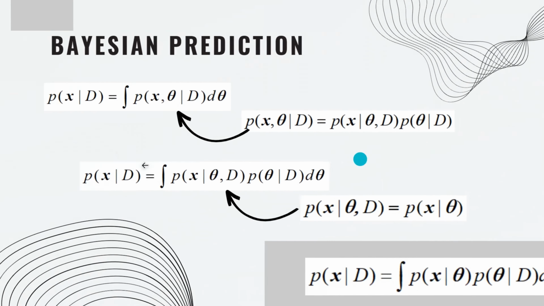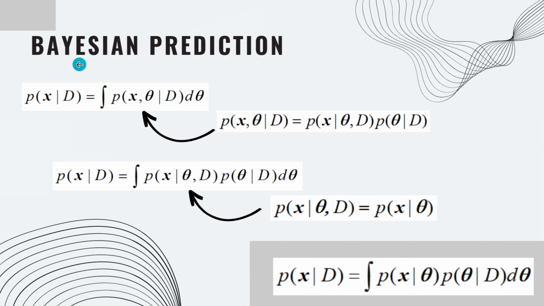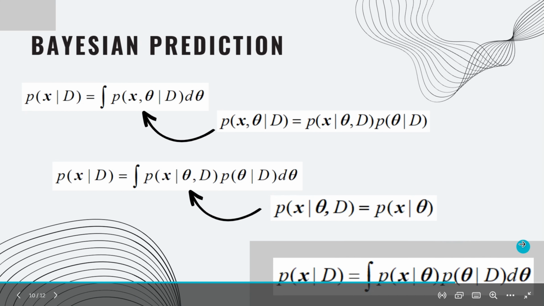After we know the basics, this will be the Bayesian prediction formula. We substitute these equations into the formula, and then we will get this. Since the selection of x in the dataset is done independently, we just assume that it is the probability of x given theta. After that, we substitute it inside, and we will get this formula for the Bayesian prediction.